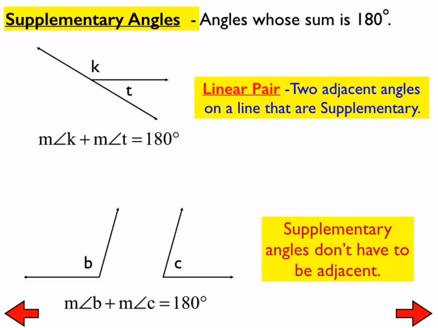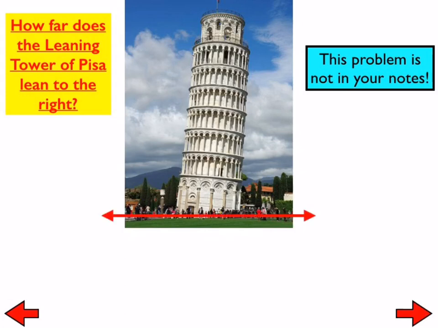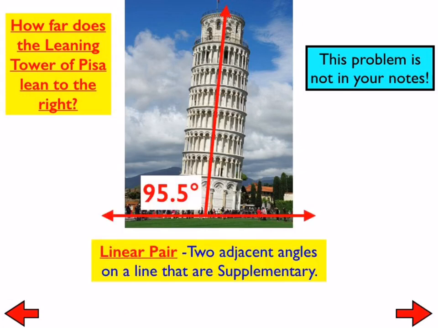So the only issue really should have been in the last one. Maybe I know what the name of this building is. Yeah, and it really does lean like that, by the way. So if I tell you, and these are accurate measurements as of today, it's leaning one direction 95.5. What's the degree that it's leaning to the right? What would that be? A little tougher to do in our head, right? Got it? 104.5. Well, that would mean that those two angles add up to 200.